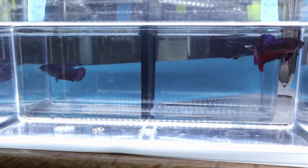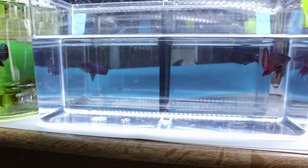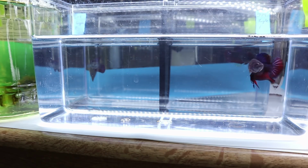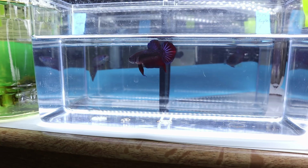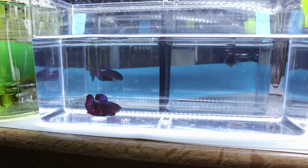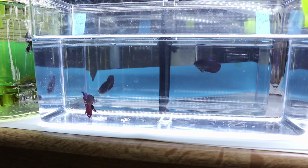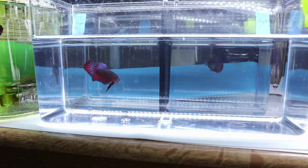So now when I uncard him with his little sisters and his big brother to motivate him, he is being spunky and beautiful and exactly how I want him to look for his photos. So if anyone's interested in number 32, he's very spunky and beautiful once you give him a chance to become comfortable. And flaring is good.